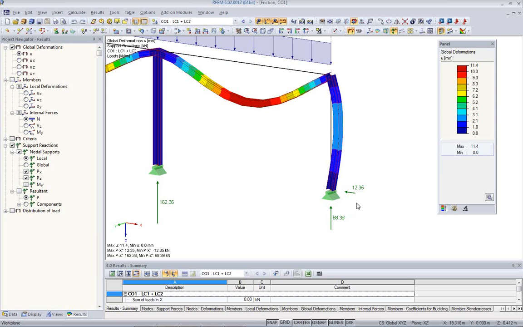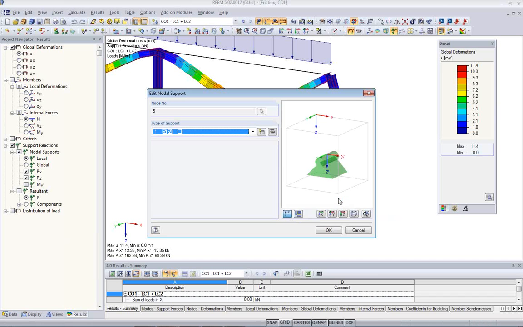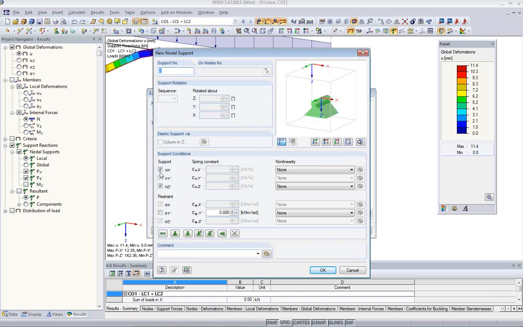But now I want to enter here a support that has friction parameters. So maybe it's not a fixed support, maybe it can slide here depending on the axial force that is applied to this support. How to do this? I double click on the support to edit it and I create a new type of support. And for each support condition I have here non-linearities. And new in RFEM 5 are friction properties, and we use here friction depending on the local Pz force.